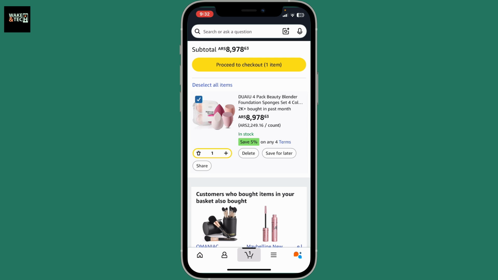Once you have all the desired items in the cart, you can proceed to check out and follow through the instructions. So that's how you easily add an item to your Amazon shopping cart. With these steps, you can build your cart, adjust items, and proceed when ready.